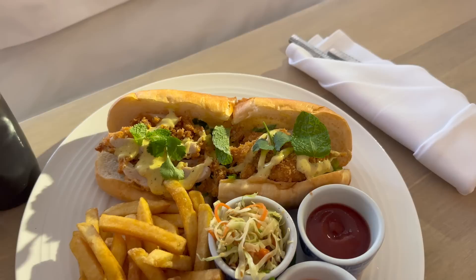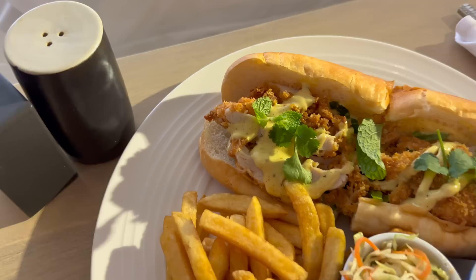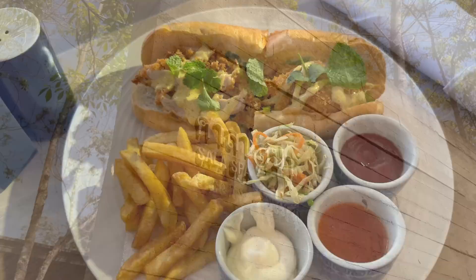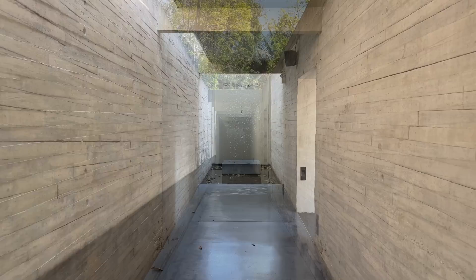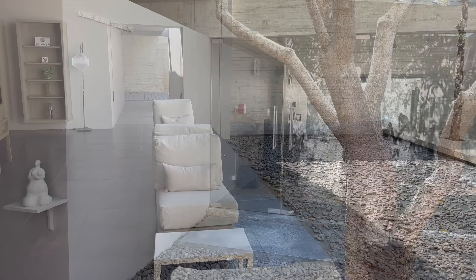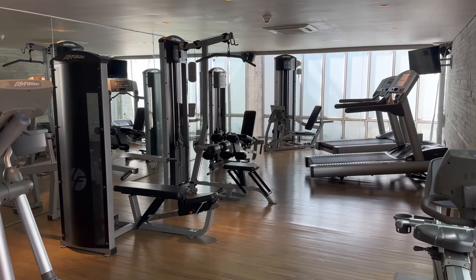I knew it was going to be a struggle to make it to dinner, so I ordered a chicken sandwich for room service — piping hot when it arrived, super crispy, and really delicious. Next up, the spa and fitness center area. Sala currently has eight resorts and has been operating since 2004. They're also the very proud majority stakeholder in Six Senses Samui — I say very proud because they mention it near ad nauseam in their literature. For the number of rooms it's well equipped enough, but do yourself a favor and ring the spa ahead of time to make sure the AC is on inside.